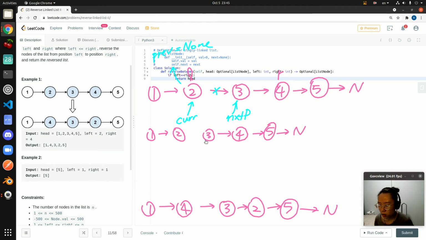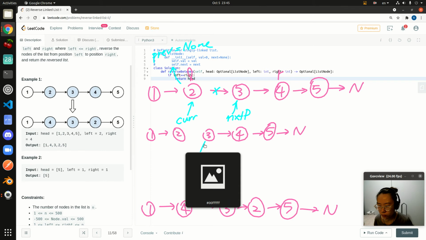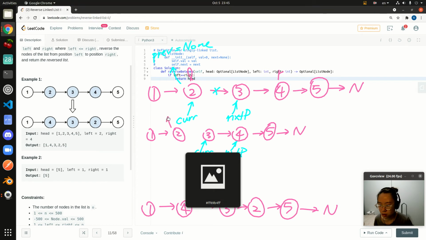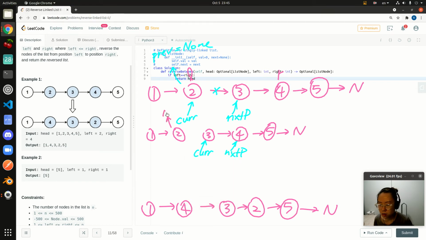Okay, so now the current pointer, we assign it to position 3. And the next pointer, we assign it to the next position 4. Okay, so we have that down. This is now, maybe I should draw this in pink. It points to None.